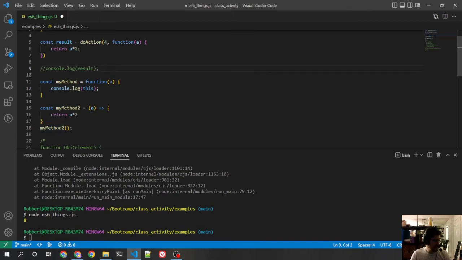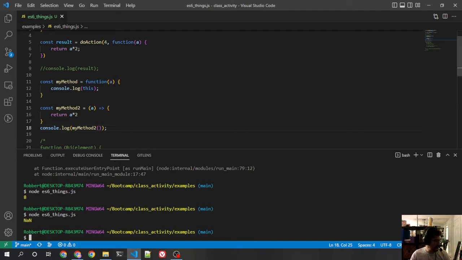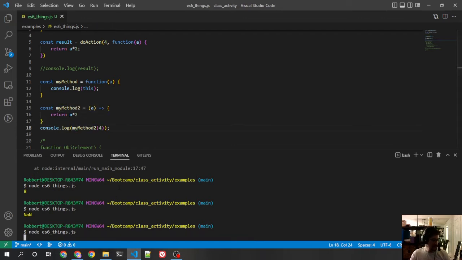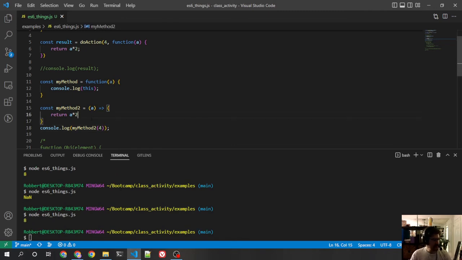Console.log. Oh, actually, I need to console log this. That's why it's not showing up twice. All right, and now it should just, oh, it's not a number. Oh, because I didn't give it a parameter. 8. Okay, so now if we're returning something from an arrow function, we don't actually need the return statement.